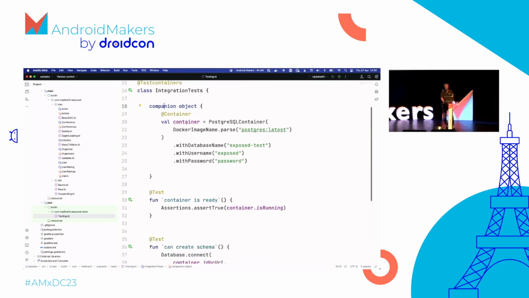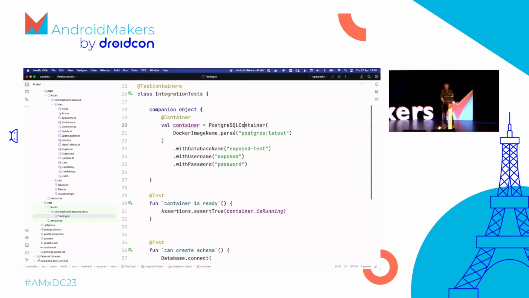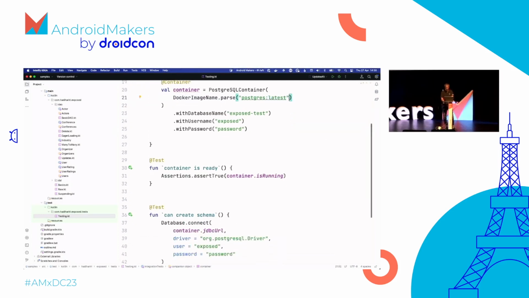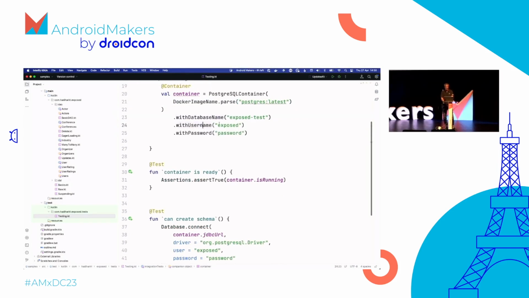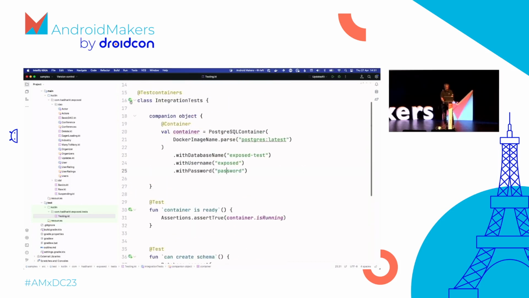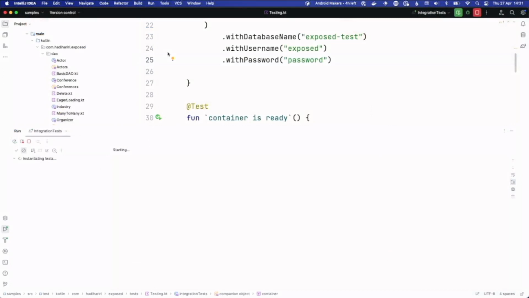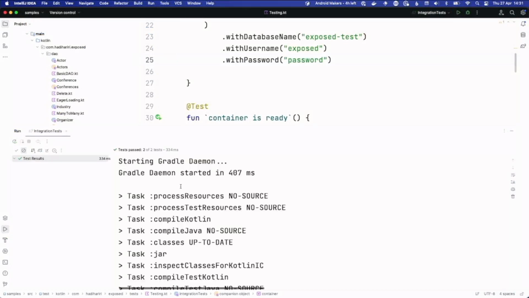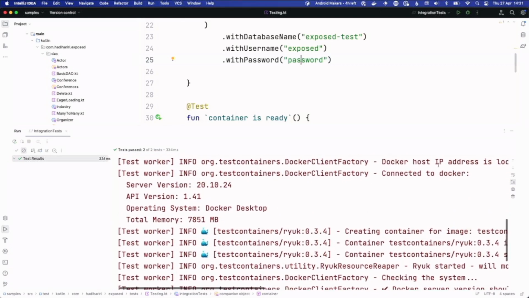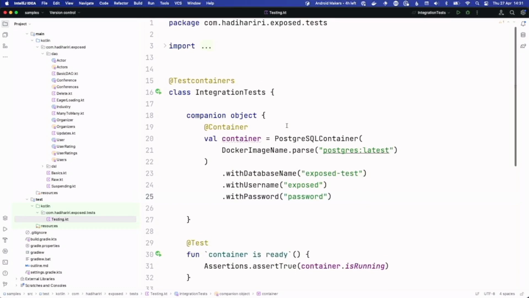With Testcontainers, it's very, very simple. You essentially create a container. In this case, it's a Postgres container. I tell it the Docker image. I know this is wrong. I feel like I'm in the JavaScript camp now. I just use the latest version of everything. With database exposed test, with username exposed, with password. Okay, and that's it. I essentially just run this, and very quickly, it is instantiating a new container, running it for me, running the test, and shutting it down. Right? Obviously, the first time it takes a little bit longer, but there you go. Done. So it's actually created a container, initialized the database, created the database, shut it down. Much better way to do your testing.